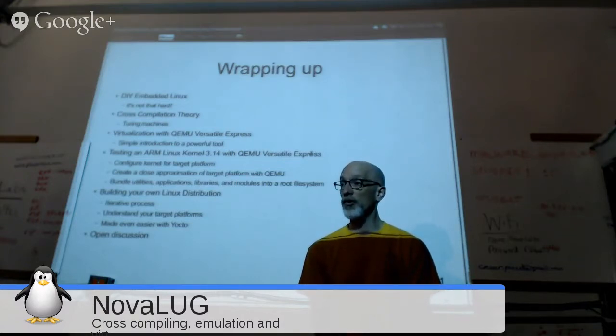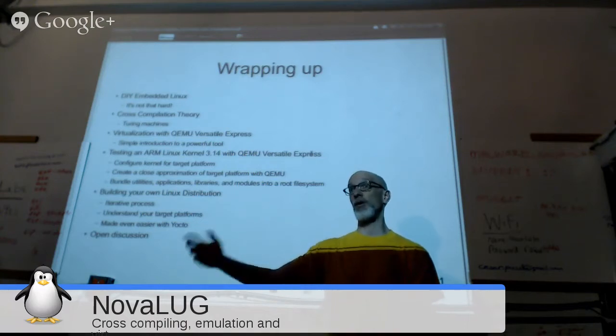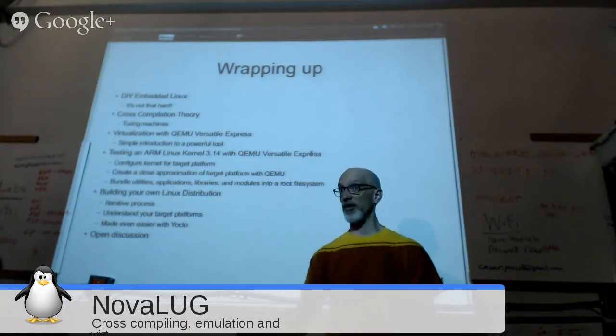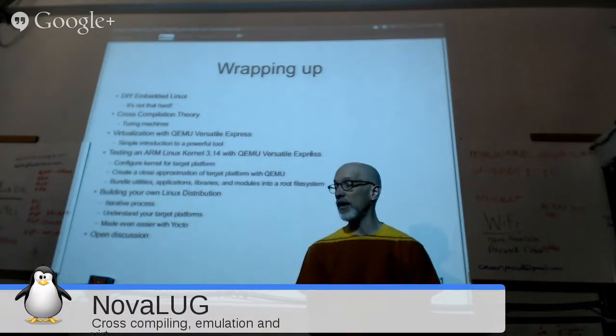Specifically, if I'm building software for Linux, but I want to make sure it also runs on a Solaris box, for some reason, I would be able to use QEMU to fire up a Solaris distro and test it, right? Same with Windows, same with everything else. So it's very quick and easy.